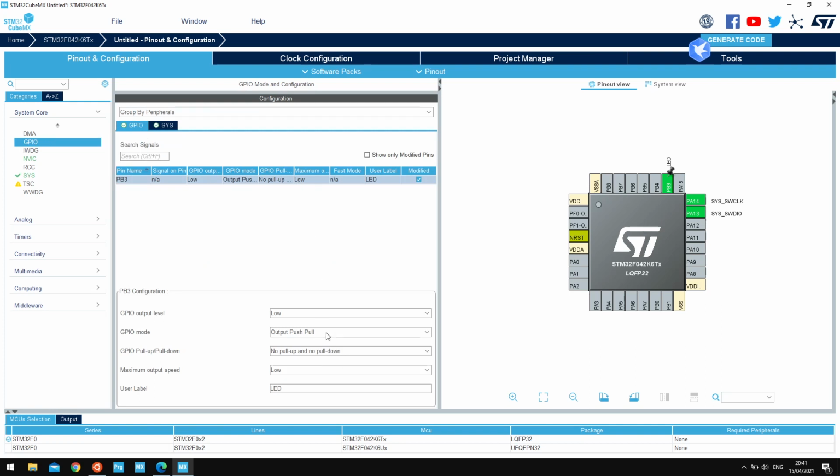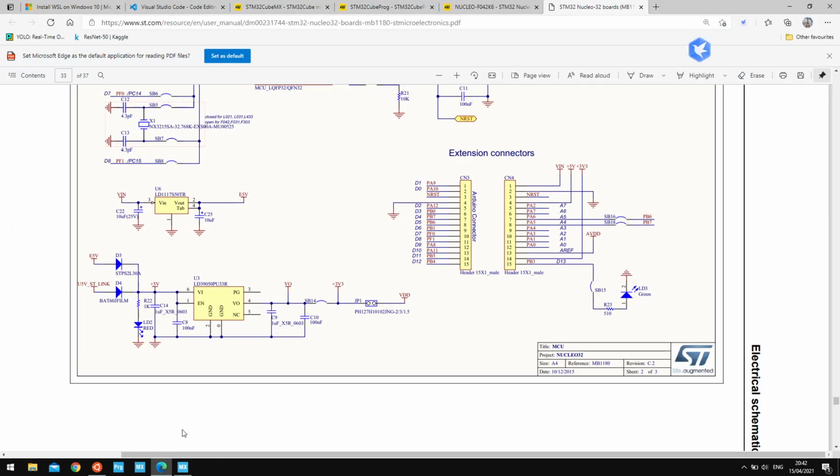In this case, we want it to be push-pull output mode, which is already here. And the output level by default, we make it low. You can see from the schematic, if we make the default low, the LED starts with not turning on.